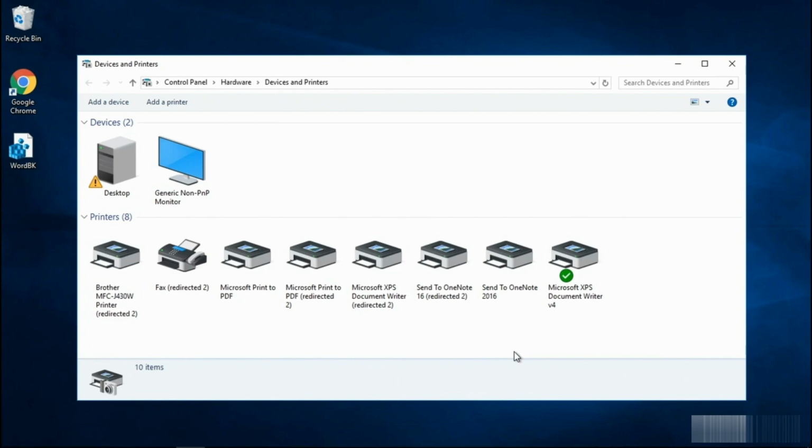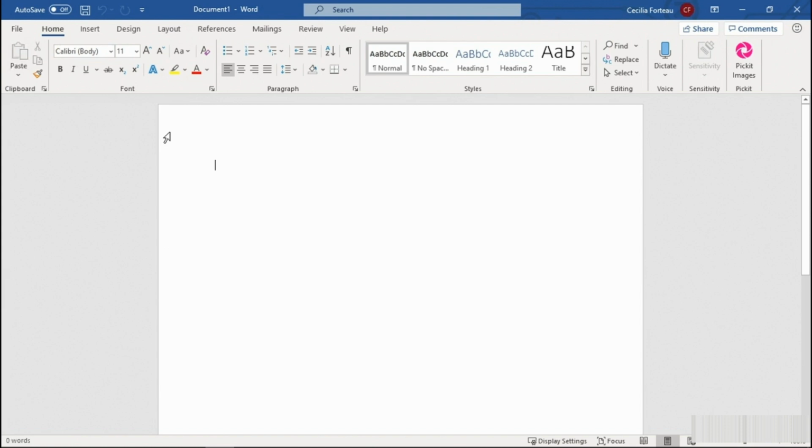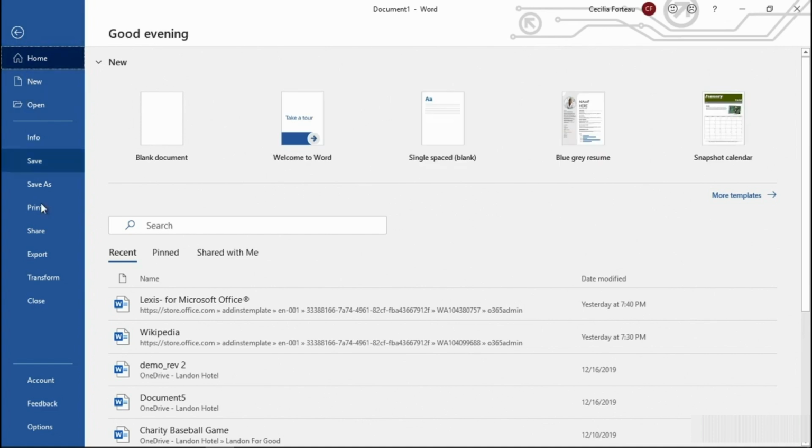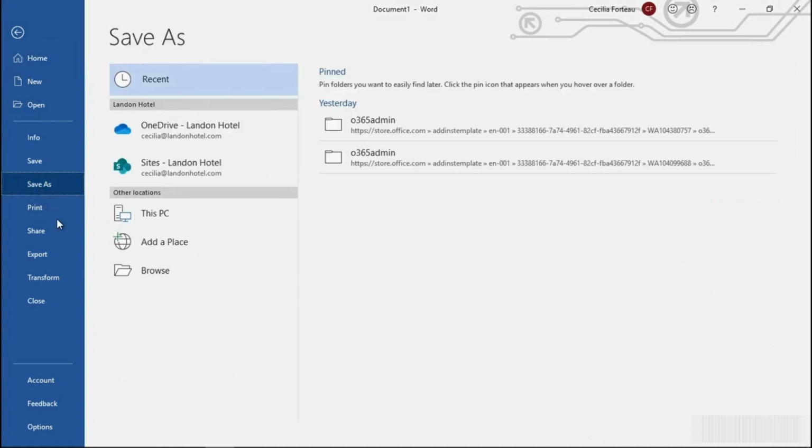If you're still unable to access the damaged data, you can move on to the next step, which is saving your document in a different file format. To do so, launch the document that has the damaged data in it. For our demonstration, I'm going to use a blank document. The process is the same whether or not there's damaged data in this file. Select File, and then Save As.